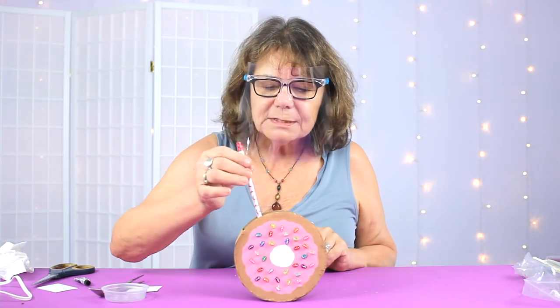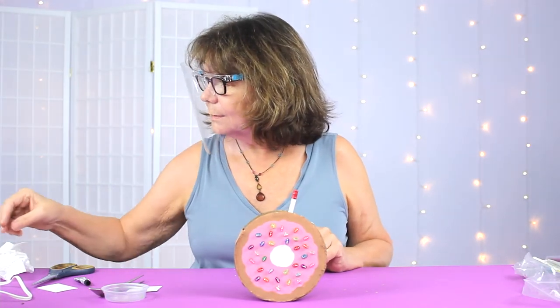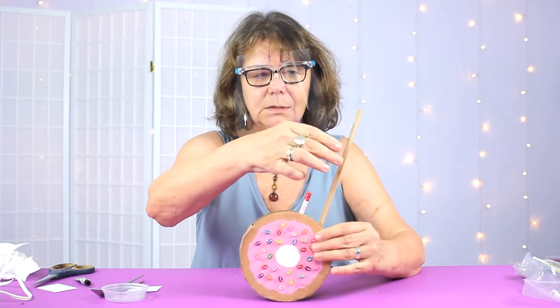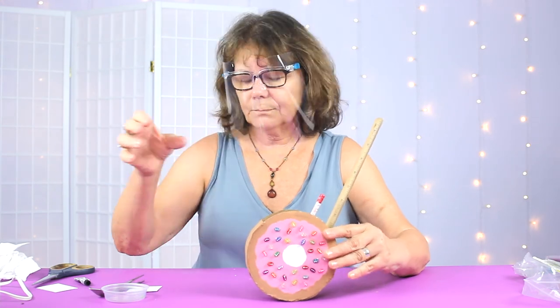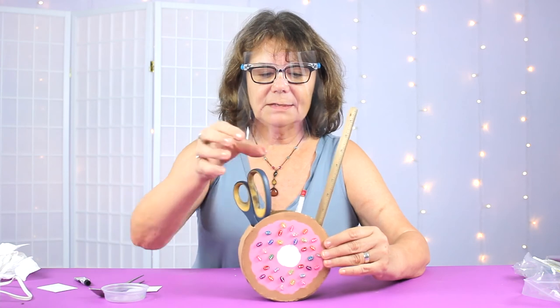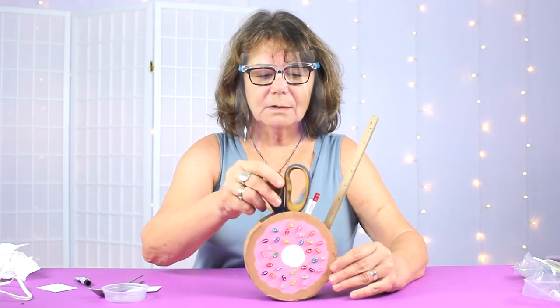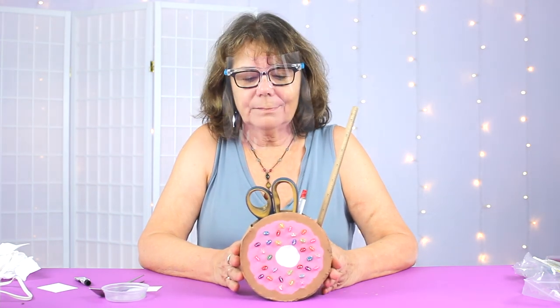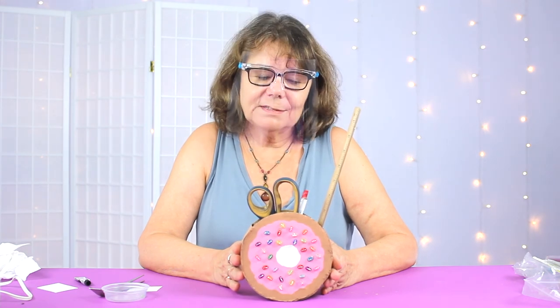And let's put a few tools in here. Pencil, a ruler, a pair of scissors, another pencil. There you go. This could also be used for a little girl to hold their hair brushes and hair ties, perhaps. You could use it for lots of different things.